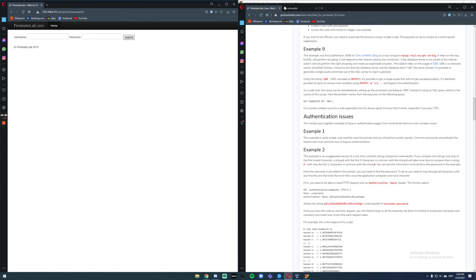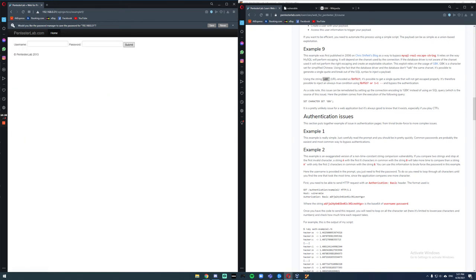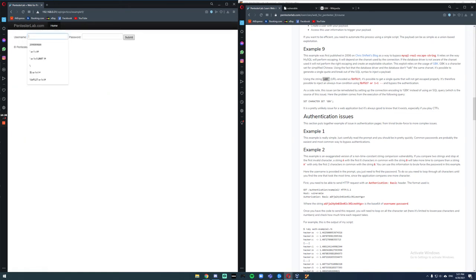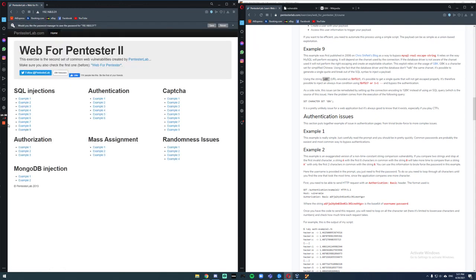So yeah, we're gonna do that right now. And to finalize this ninth example using the JPK character, we're gonna paste it here in the username. This is the JPK character, and we just add a random password, and as you can see, we had success entering the SQL injection. That will conclude the SQL injection section of this lab.